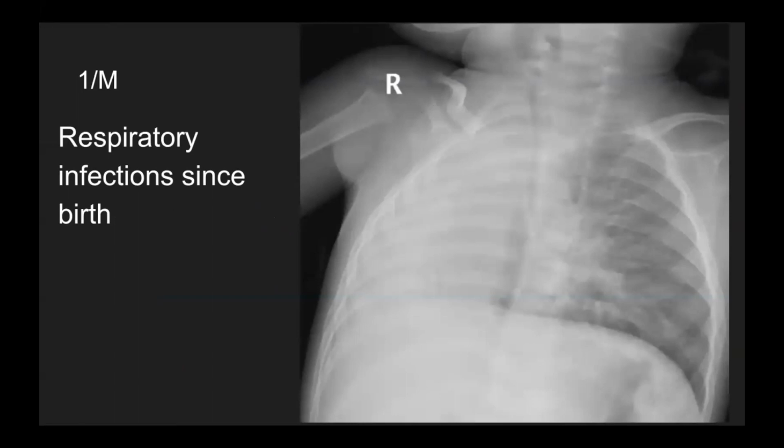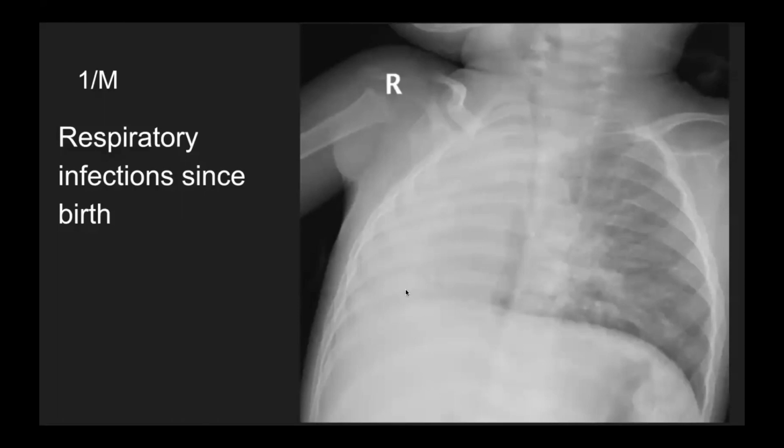As we see, there is an opaque hemithorax, opaque right hemithorax. Now, once we see an opaque hemithorax, the immediate question that should be described is, where is the mediastinum? Is it central? Is it ipsilaterally shifted or contralaterally shifted? So here we see there is an opaque hemithorax on the right side with ipsilateral mediastinal shift. And this is a 1-year-old boy. You can post what you think in the chat box. Meanwhile, I'll start describing.